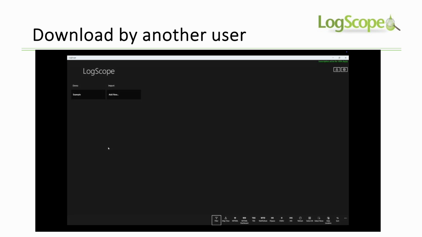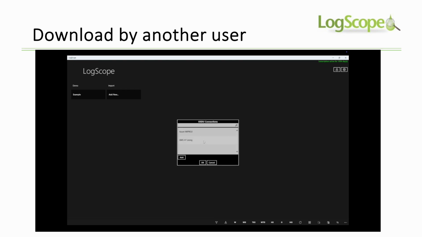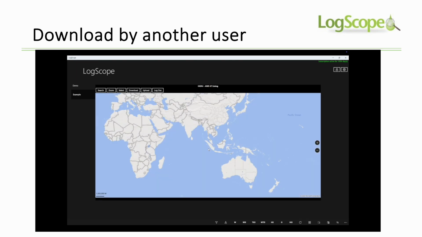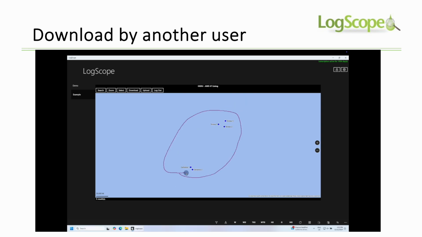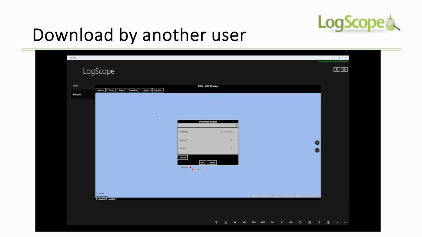So when we're downloading from the OSDU, we go to the OSDU connector and we choose the Amazon 47 lining connector. And it brings up a map. And then we just need to search using a polygon in the area where we've got the wells. So we draw our polygon like so, and we hit OK. I'm not going to enter any particular parameters in there, and it will bring us up a list of the wells. Once the wells are selected, we then can zoom in on them, which we're going to do here, and then we can select all of them and download them.